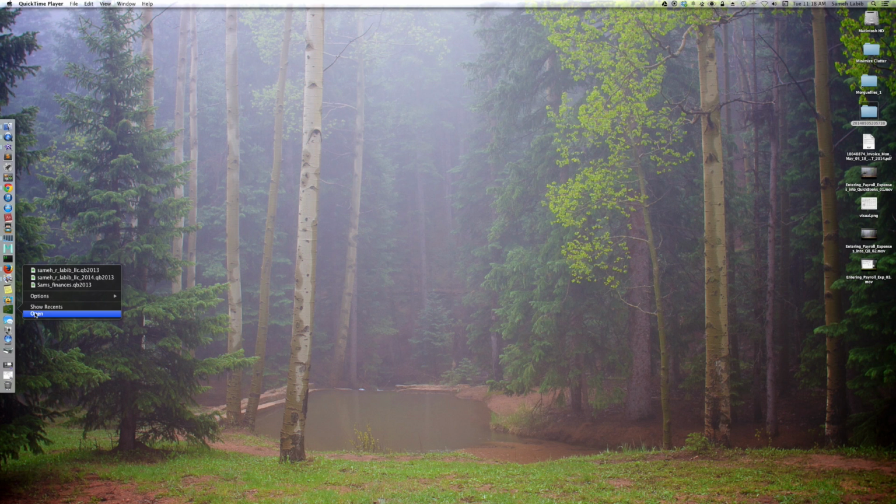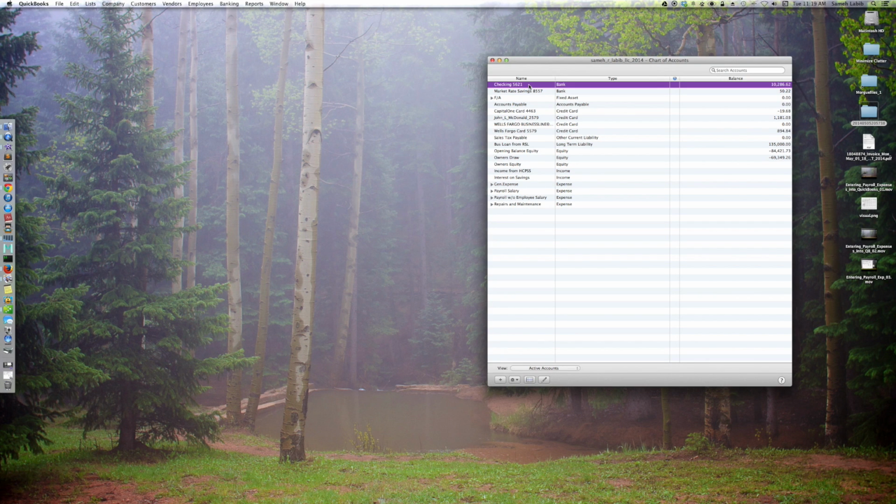Okay, here's QuickBooks. I'm going to open the one that has my company, not the personal, and the 2014 year. In the years after this, they're all going to be 2014. You only need one company file for all the years. You don't have paychecks, draws; the money comes out of my business checking.